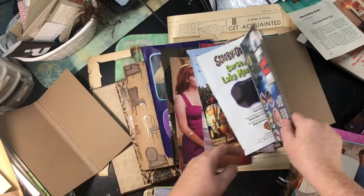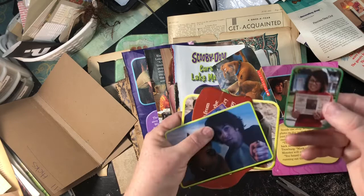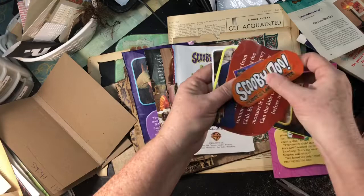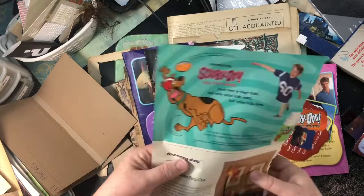So but anyway, I went through the book and grabbed pages. I think I'll use the whole page somehow. And then some of the pages had things that I trimmed out, like I can use for decorations, and some that can be used for pockets and just different elements. So, and since I'm splitting it between the two books, there's not going to be a whole lot of Scooby-Doo, which is fine because, you know, it's about Clue, and I'm just slipping in a little Scooby-Doo.